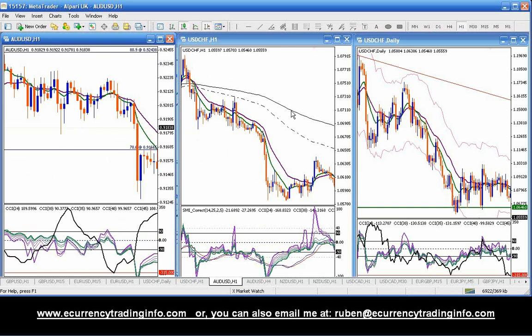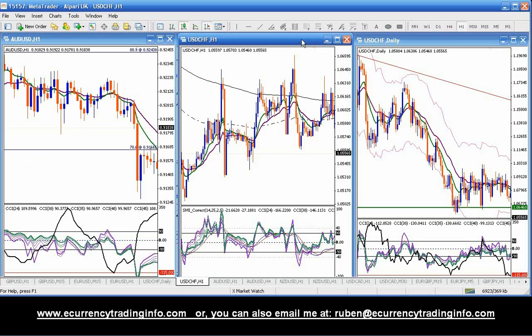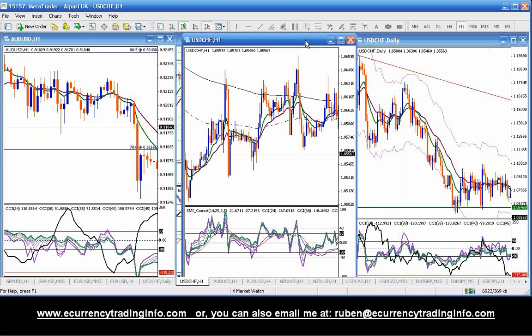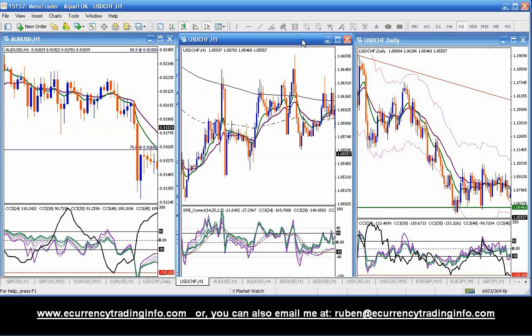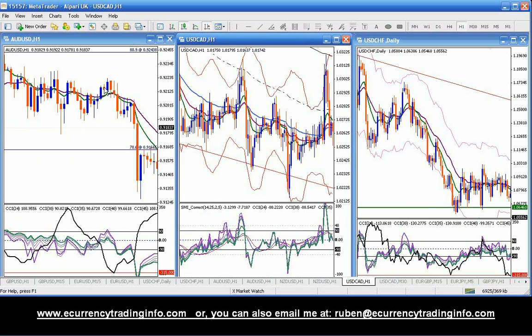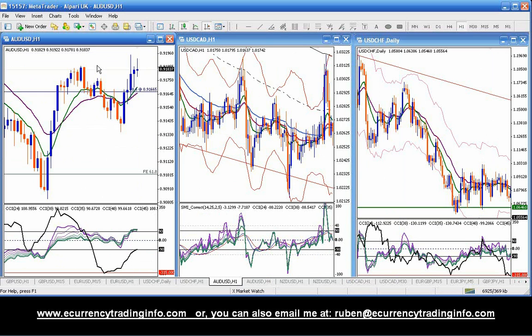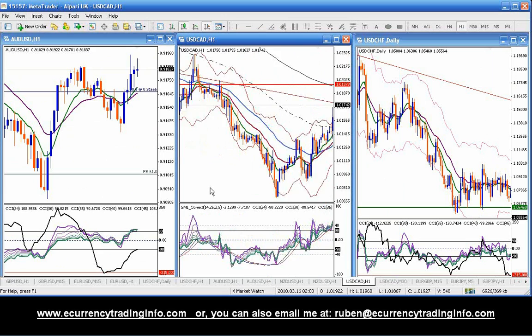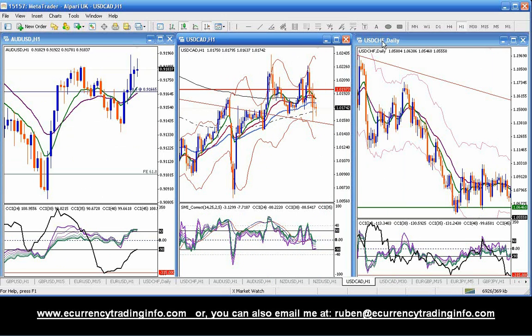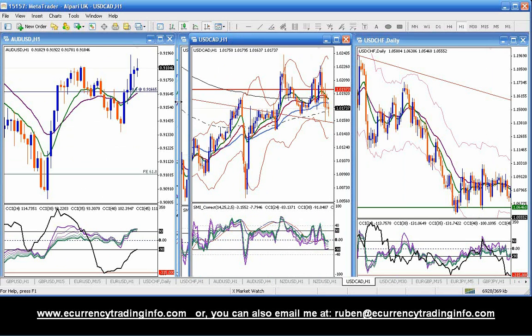Here I have 2 different time frames to look at, can move it around. So if I want to look at the USD Australian compared to the USD CAD compared to the USD CHF, then I can just look at it. I can make them bigger or smaller however I want to.